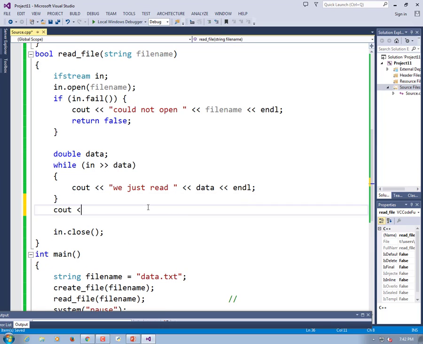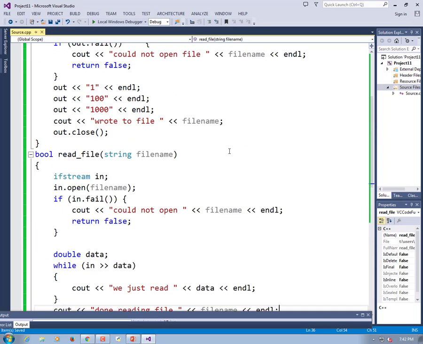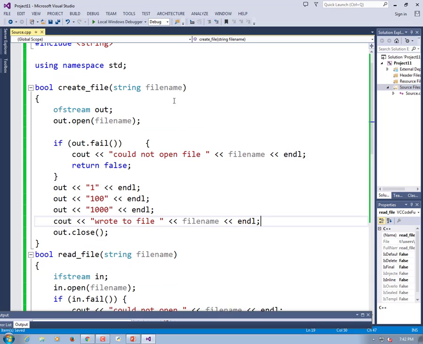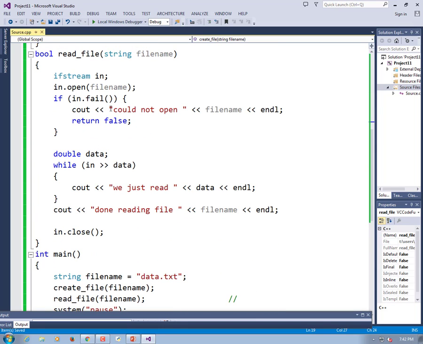And I'd like one final cout, done reading, file plus file name. And I forgot that endl on my couts up here, so my error messages look pretty lousy. I'm going to go and add arrow arrow endl to all of my couts. Okay, there was only one that I messed it up on in the create file function as well.